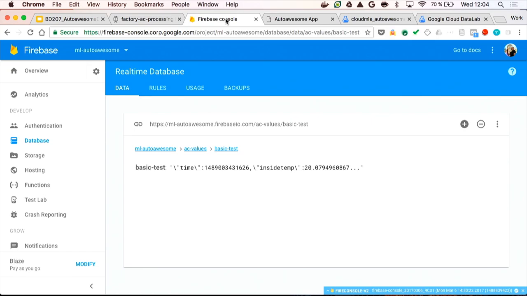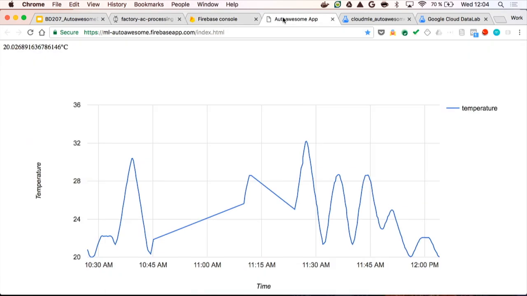It's that information being sent onto the Firebase engine. And this is essentially to help us visualize the tool. So as the data gets updated, the fact that it's gone yellow means there was a latest update from Dataflow pushing to it. Now I can actually visualize this in things like graphs that connect to the Firebase engine. And as you'll notice, you actually know when my laptop was down because we've got these flat lines going up because it didn't have any data at that point and it's just jumped across. So this system will scale.